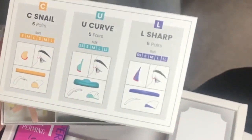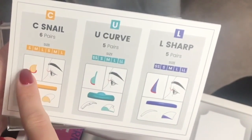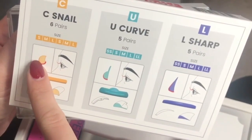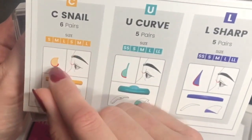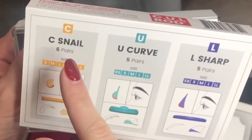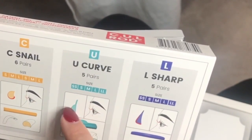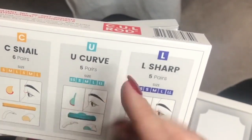So let me explain the logic behind these curls. I thought this one actually kind of looks like a D curl because it looks curlier, and then this one's the C curl. But now when we look closely, you can see, even though the form of it looks fatter, when the form is a little bit fatter, it gives less of a curl right here. So the C-snail, it's easier to remember as well, is more like a C curl, like an average curly, and then the U curl is really curly, kind of like a D curl. And now I can actually see it. It's kind of like an upside down or inverted D.